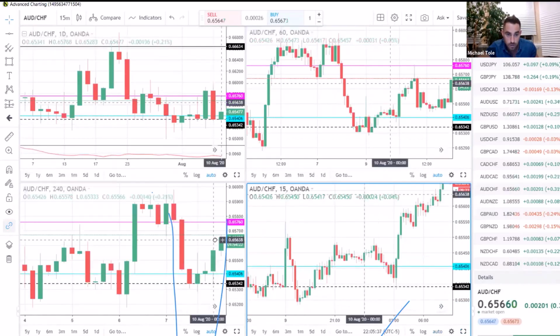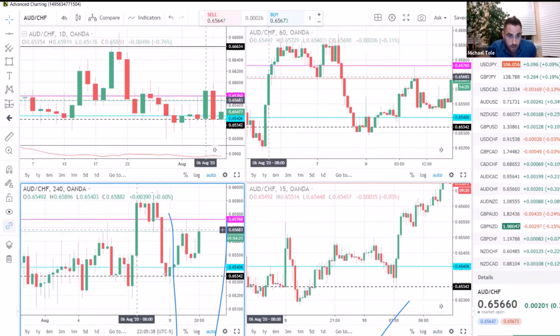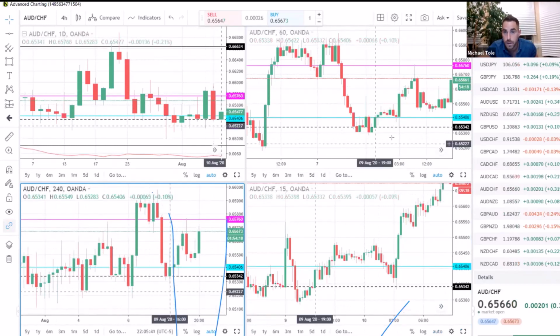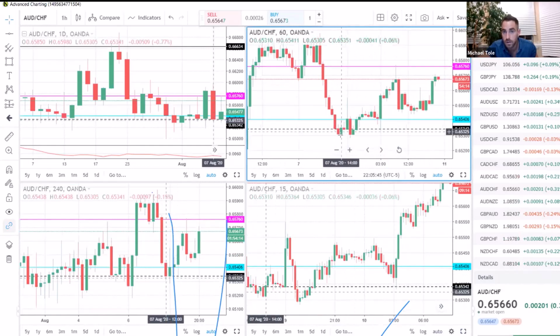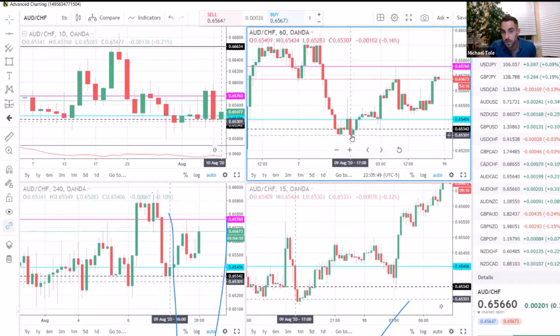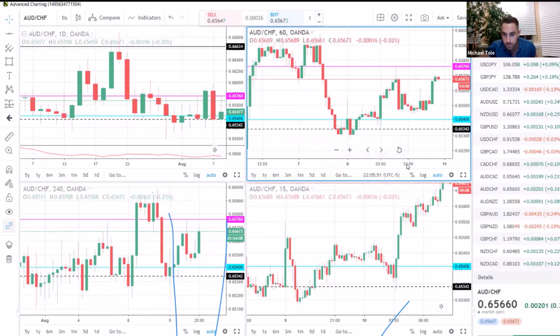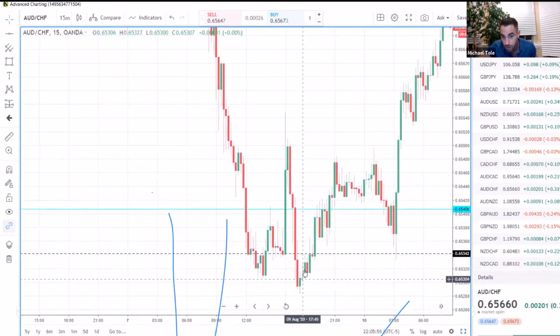You'll start to see this stuff. There was that basing kind of happening. This basing is happening here. This is a 60 minute. It's kind of up with the setup, down with the setup, sideways bias, whatever. You go down to the other time frames, you're going to see all that stuff. So I saw that, but then I saw in the 15 minute how it went from green, red, green.